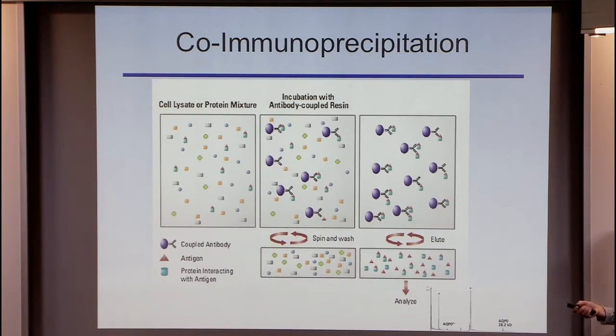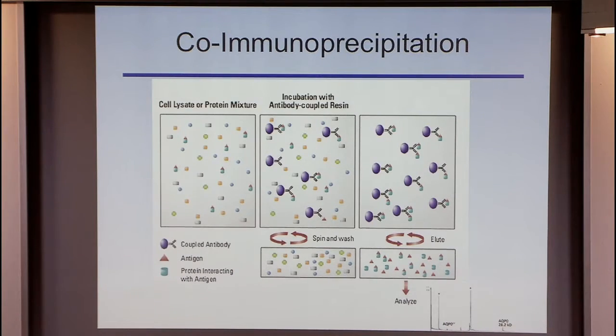So in co-IP, which is really what we use to find interactions, we do the same thing with a target protein, like an antigen, and a complex that it's part of. And we can put this into a cellular context, and it pulls down the protein complex, and then we break this apart, and we actually use mass spec or some variant on it to try to identify what the component proteins in that complex are. Right, so we break them apart into their individual components, and then we get a spectral analysis of what they look like, mass and charge, and we try to figure out what we've got.